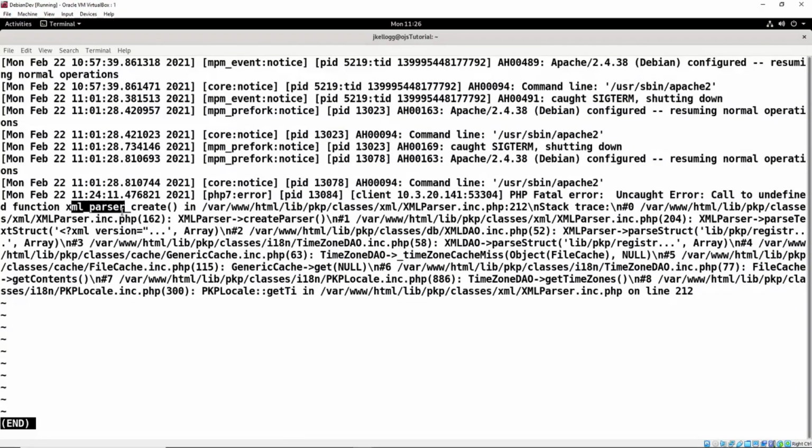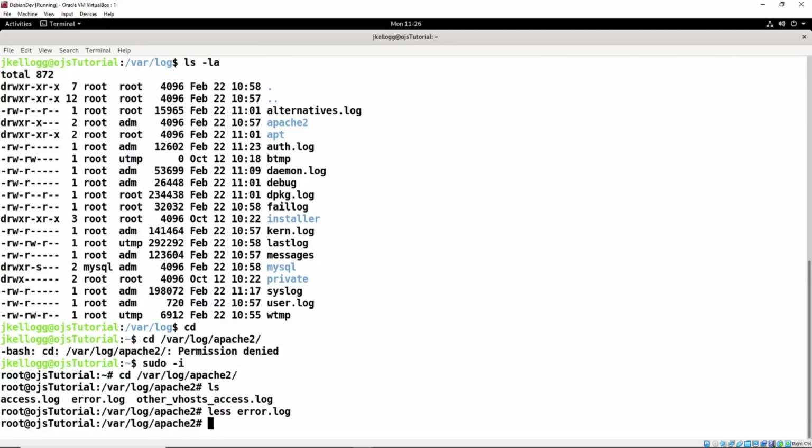Okay, so that's a pretty good indication that PHP does not have the XML extension, and we're going to need to add that. So what we shall do is hit the Q button to quit out of that, and I'm going to do sudo apt. Oops, we don't need to do sudo because we're in root, so we can do apt install php-xml. And of course, I'm familiar with this stuff.